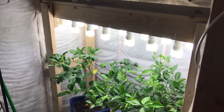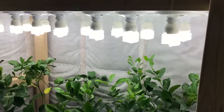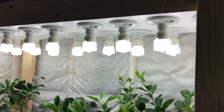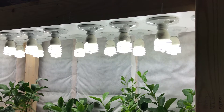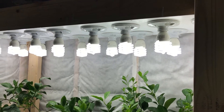I've got the final grow light all wrapped up and my lemon and orange tree placed under there with all the lights on. I want to point out that I painted the underside of this light white to help reflect some of the light, which should be pretty good. I probably should put some sort of enclosure to reflect the light more, but I'm going to leave it at this for now.